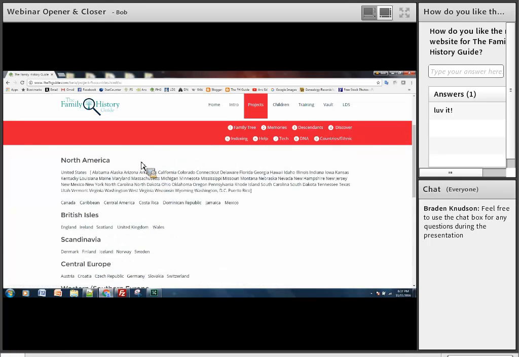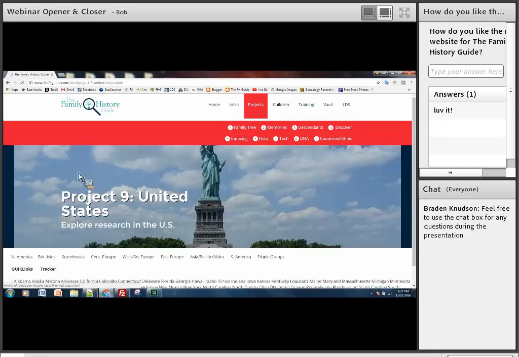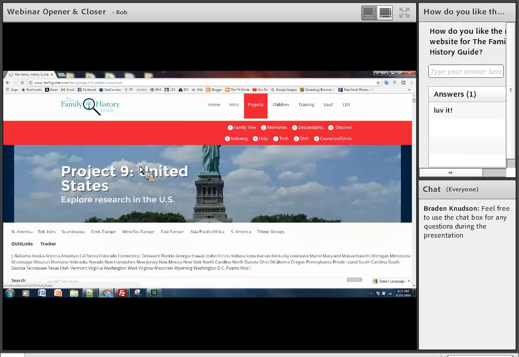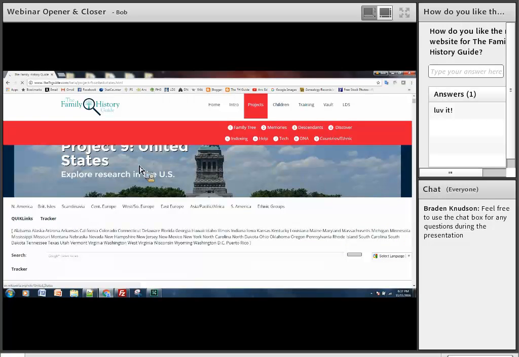So for right now, let's go to the United States. This is one of the more common ones that we will run into. With the United States, you'll notice a couple of things that are a little bit different here. Tracker. We didn't talk about the tracker earlier, but this is probably a good time to talk about it. The tracker basically is a collection of the goals and choices that are available in a particular project, except they're collected in a Microsoft Word format.